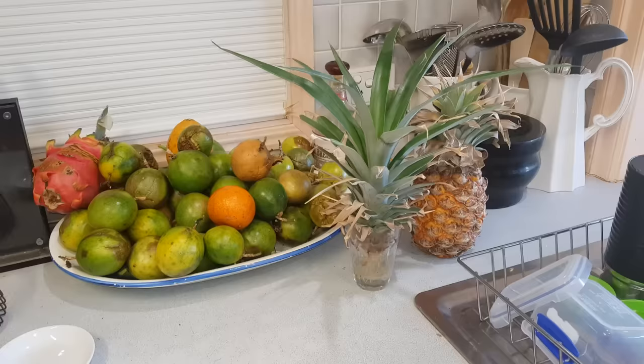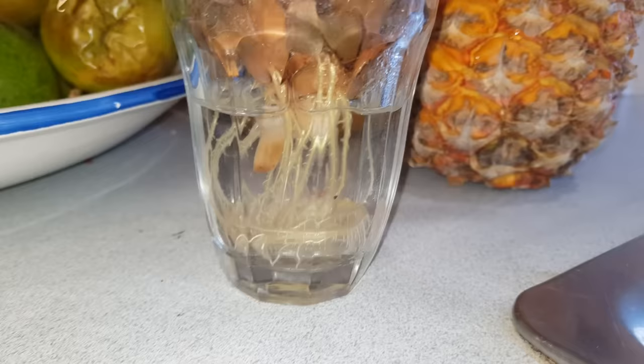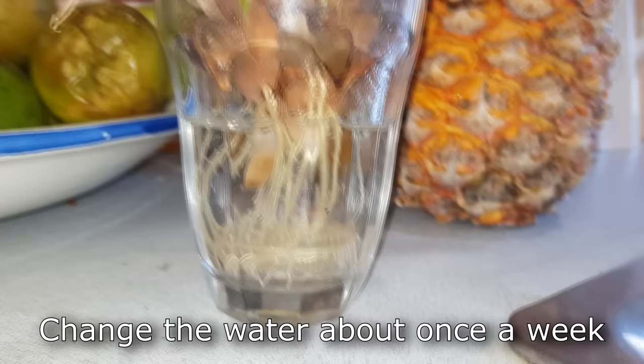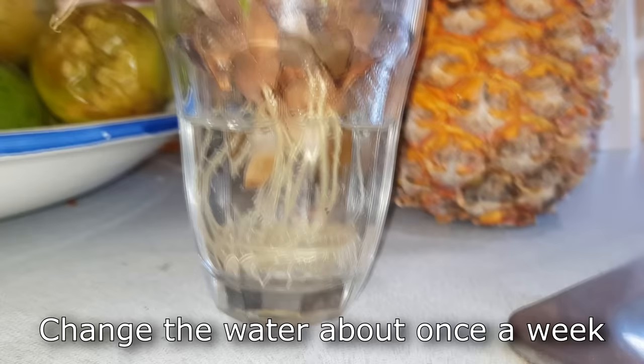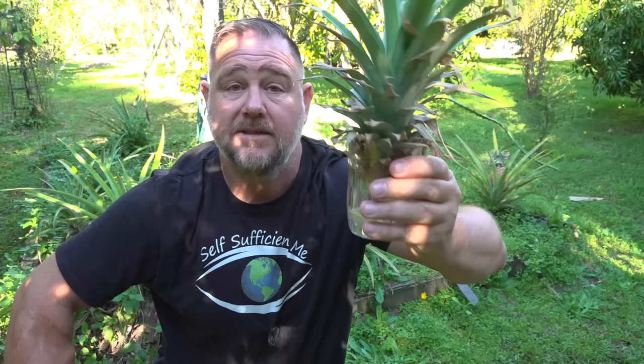It just keeps on growing and it's looking very healthy for just tap water — quite incredible. So that's how hardy pineapples are. What you can do is grow that on the bench, then plant it out in spring or when the temperature's warmed up, or at a good time for your region. It already has an established root system, so it'll establish faster once planted into the ground. And if you do get a colder winter, or a harsh dry summer, or tough conditions, it will survive a lot better. That's why you would grow a pineapple in a glass instead of banging it straight into the ground.